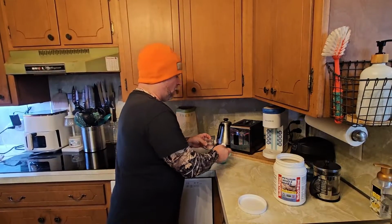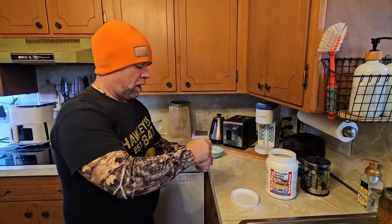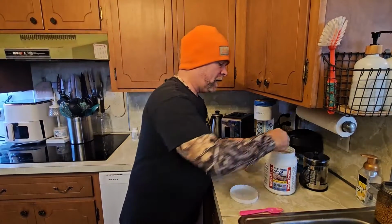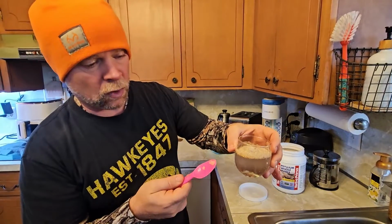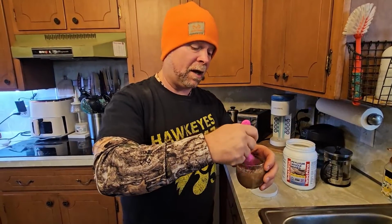All right, so I've got my hot water, and I take a little bit of stevia is what I use, and I just make sure that all that gets dissolved. And then I take my psyllium husk and I put a scoop in. Now, you can see that it's just going to sit on top until it absorbs all of the water, and then it's just going to thicken up. And it'll thicken up until you can turn this thing upside down and nothing will come out.